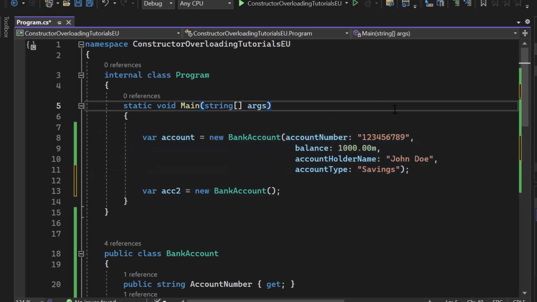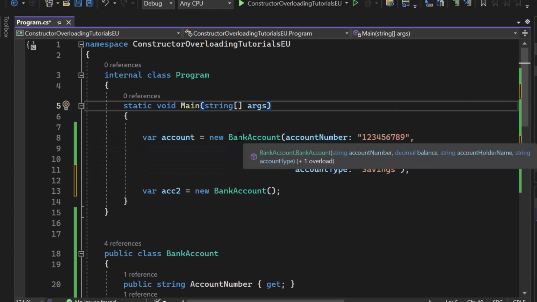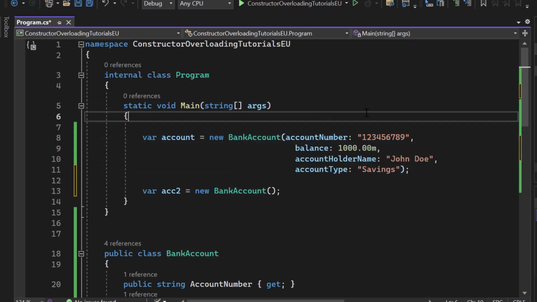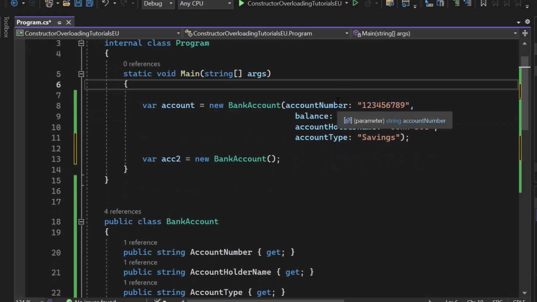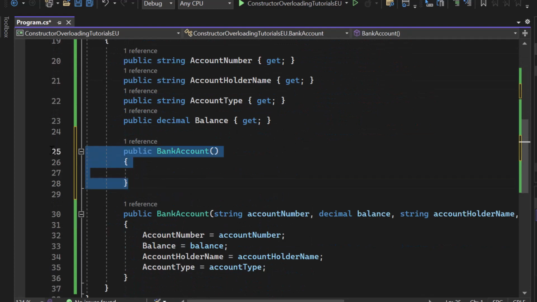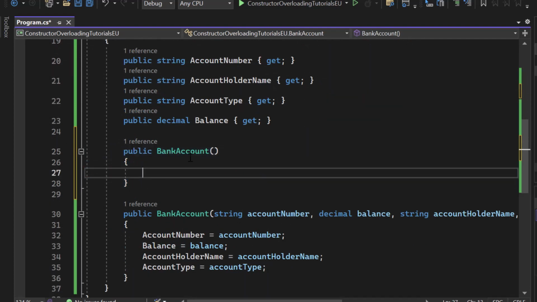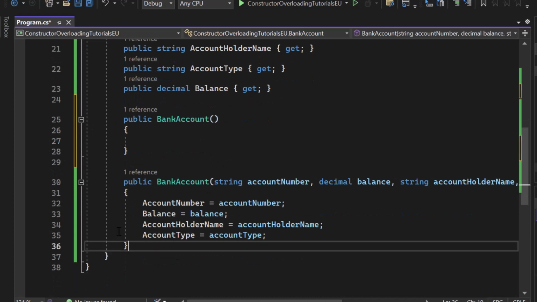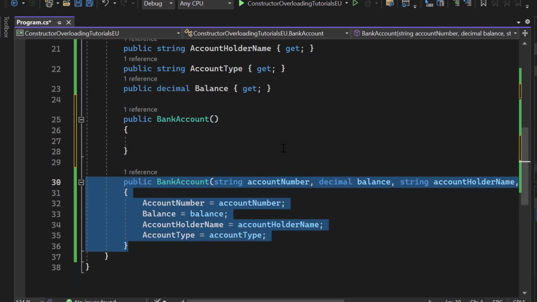We don't want to be able to create an object of type BankAccount without specifying an account number, account holder, and account type. That doesn't make sense, right? A bank account always needs some kind of number, always needs an account holder, and maybe some kind of balance. However, account number and account holder are always required, and this is why we should really not allow an empty constructor just like that. But we also don't want to only be able to create a bank account using all 4 properties.